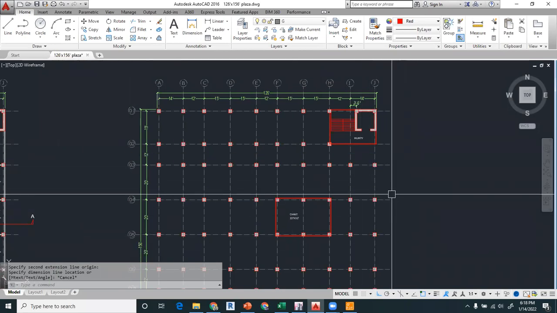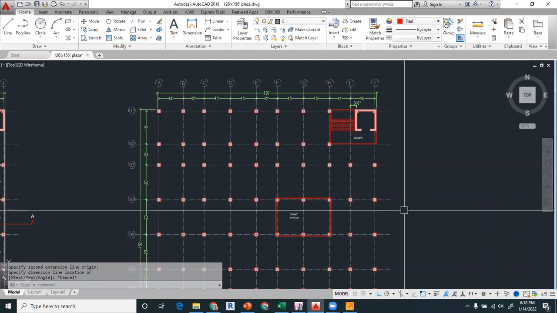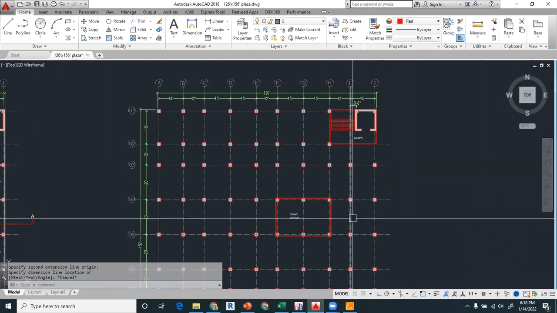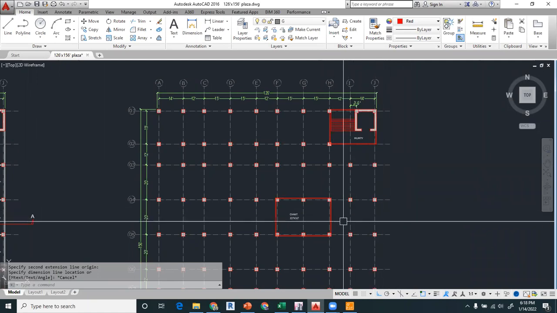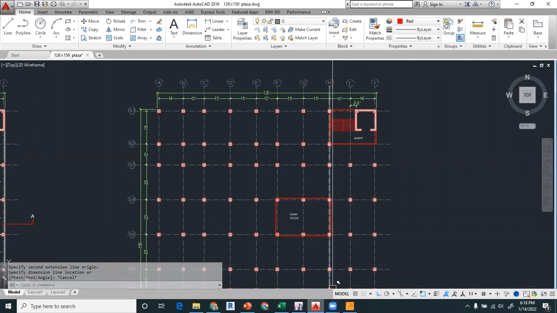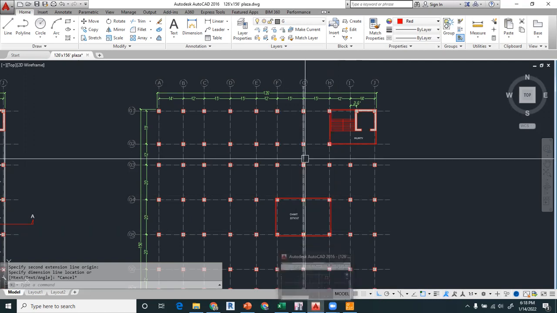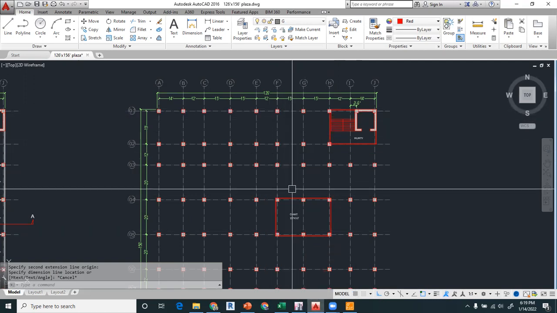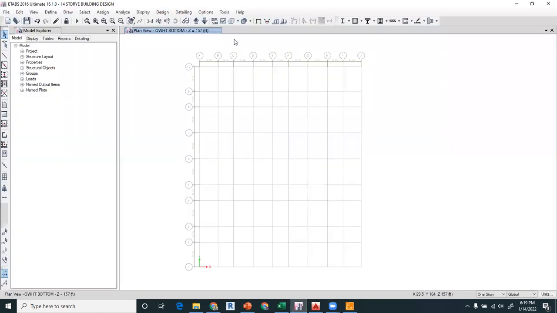So you can count from the left side. That is, we have 1, 2, 3. So 3 from the left, and 1, 2, 3, 4, 4th from the top, right? So let us go to the model.